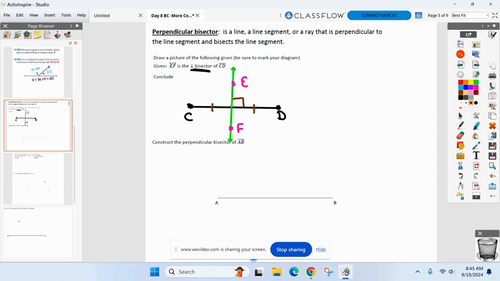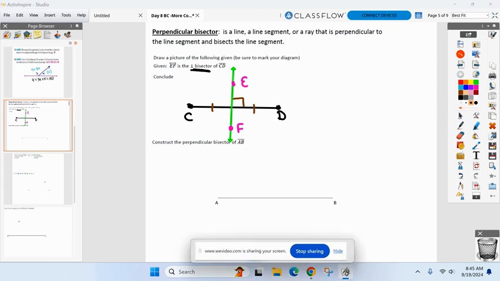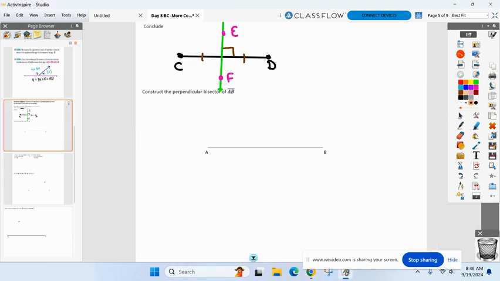Questions? All right, let's construct one now. Let's construct one down on AB. This is what we're going to do, but with our compass. All right, so grab your compass quickly. Not playing around, putting circles on our paper. You guys have done this construction before. I am not about to show you a new construction.